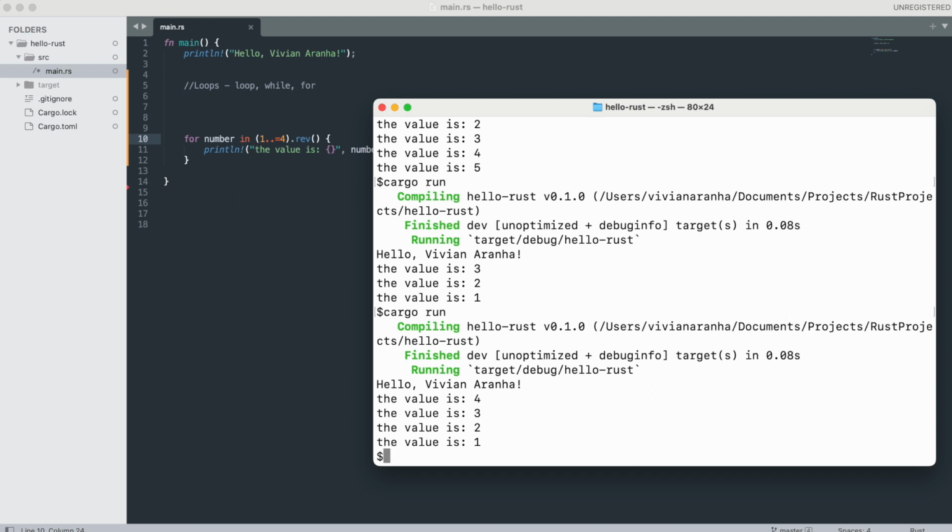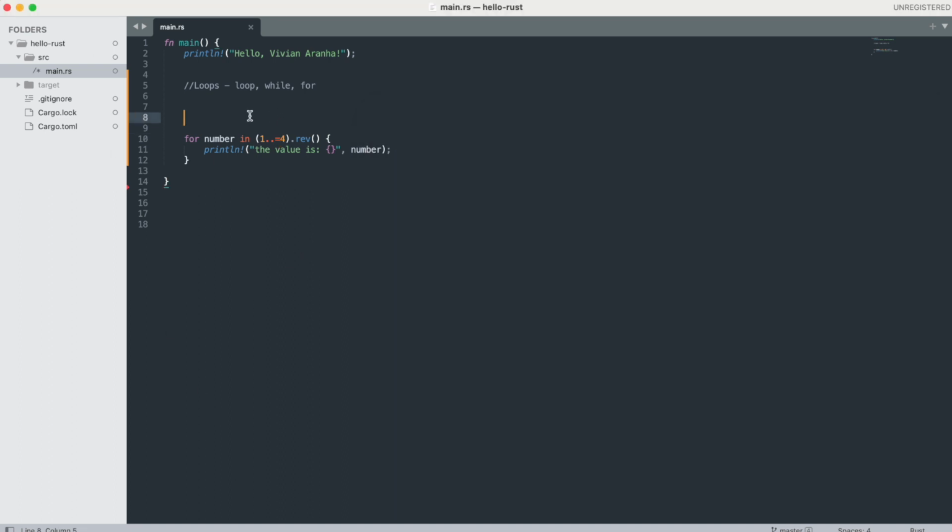Now conditional loops with break and continue is another thing that I want to look at. We saw the break option, but let's look at continue. You can use break to exit a loop immediately, which we saw before. And continue is used to skip the rest of the iteration and begin the next iteration. So with break, it completely comes out of the loop, whereas if you use continue, it will just skip that particular iteration.